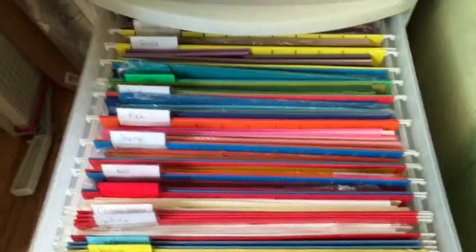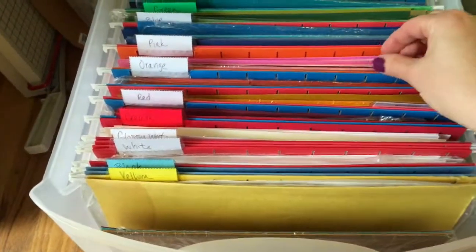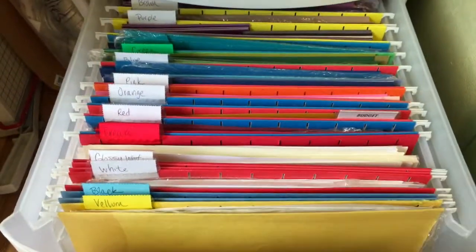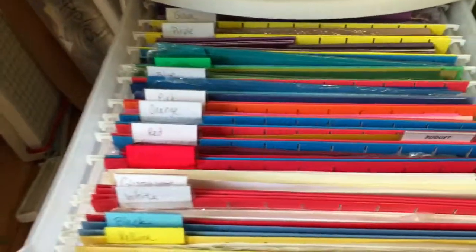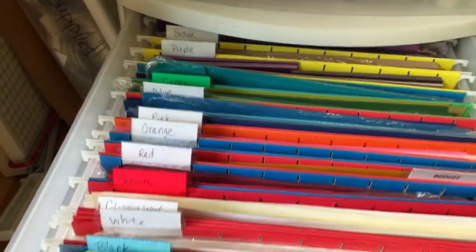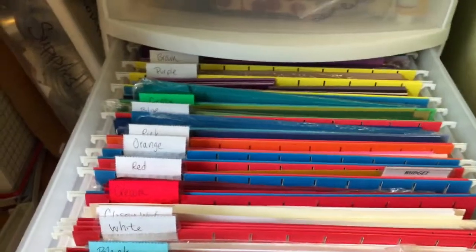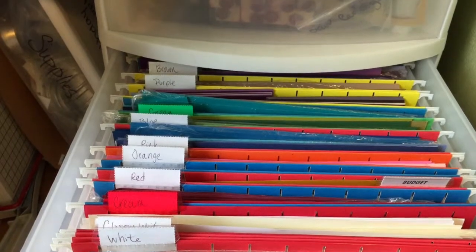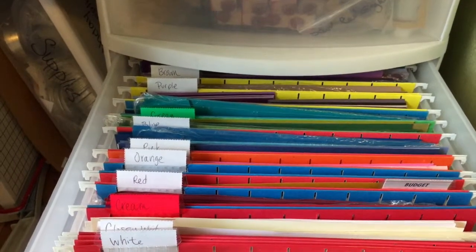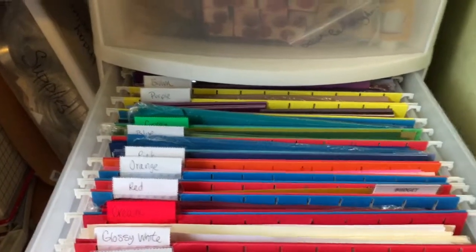Last drawer. This is where I store my nicer cardstock that is 8.5 by 11. And this is mostly my Stampin' Up cardstock, but it's mixed in with some other things because I got rid of all the different names. Notice I have the single file, single line system so that my eye is not jogging here and everywhere. And it's sort of in a rainbow order, which you can see, sort of. I'm sure I'm off a little. Well, black got moved to the front, but rainbow-ish.